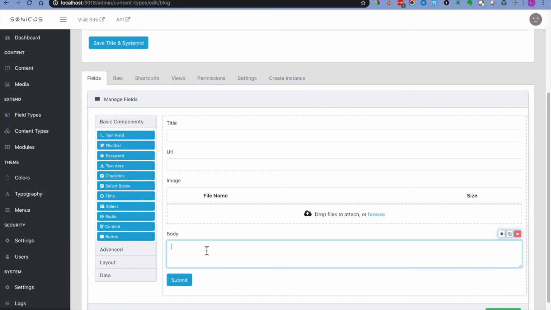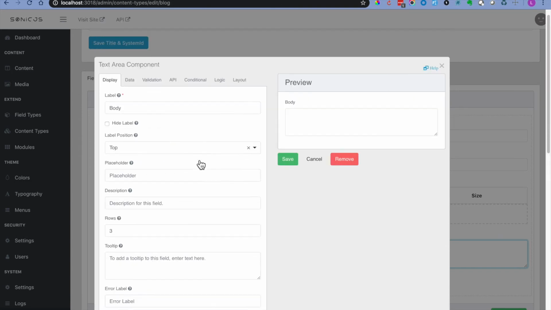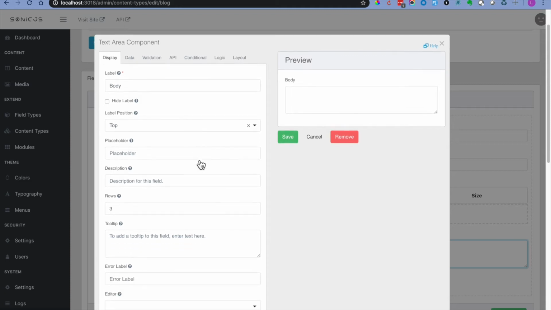If we wanted to, let's say, make this body so that it's not just a standard text area, we could edit that, and you can see that we've got a bunch of different options here. Again, we'll go through all this in another video, but just to explain at a high level, there's quite a bit you can do with the form builder on the front end and back end.